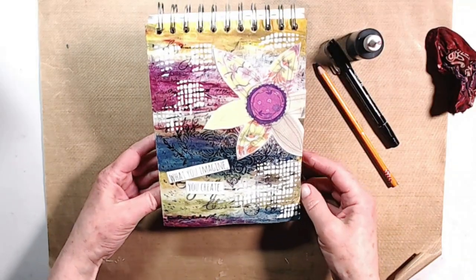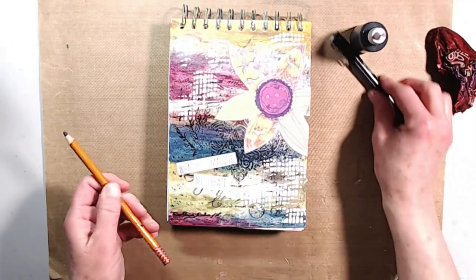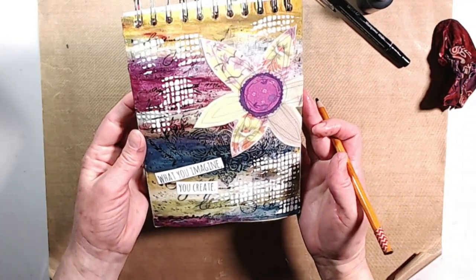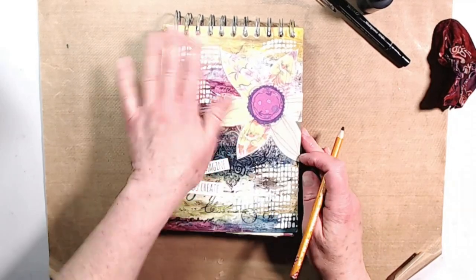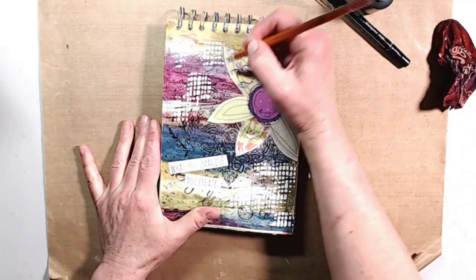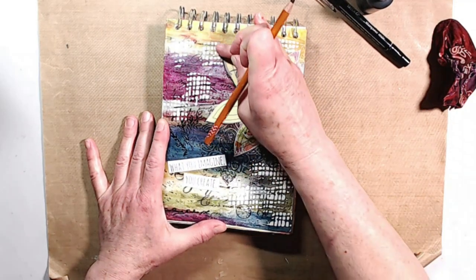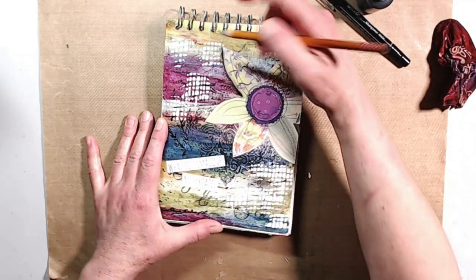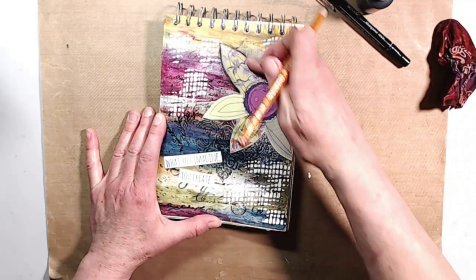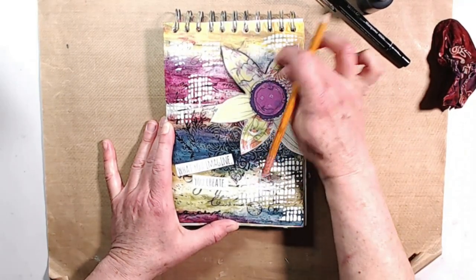Okay, hi, I'm back, you guys. Here's how it's looking. We're gonna do the finishing touches here and then we'll be all set for the finished product. I think it's nice, super quick and easy. So I've got my 6B Extra Soft General's charcoal pencil. I'm gonna go on the edge and I'm going to smudge it with my finger and give that definition some depth there to the flower. Super easy.